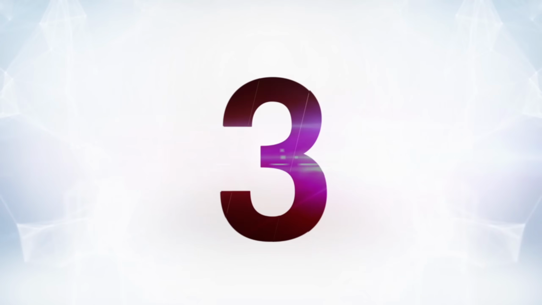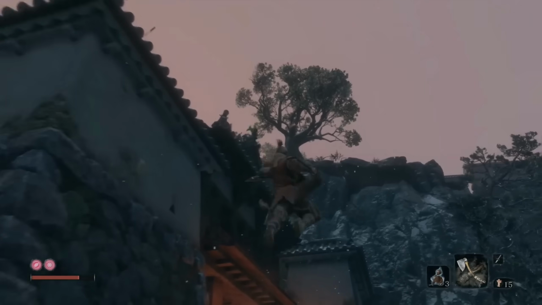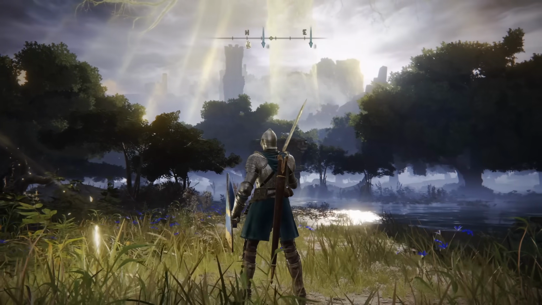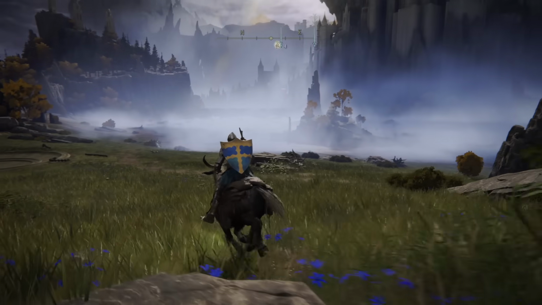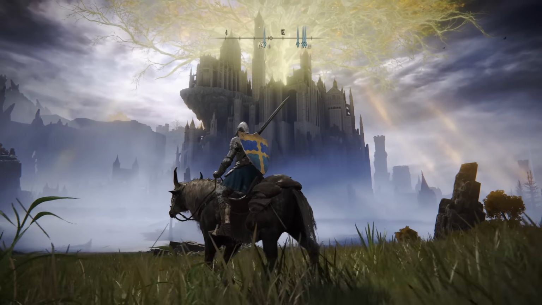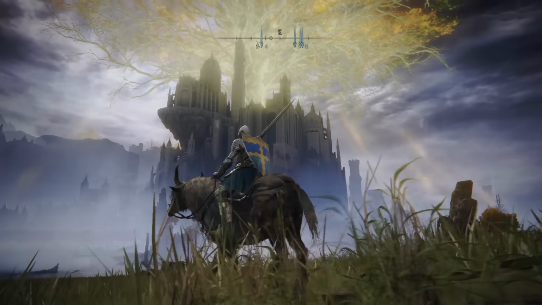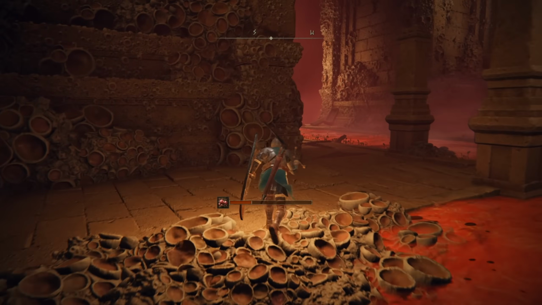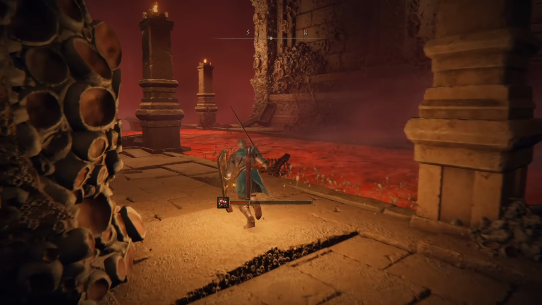At number 3 is Elden Ring. The worlds of FromSoftware always have a bit of a surreal edge to them, but Elden Ring goes all the way with those ideas. The Lands Between, the setting of Elden Ring, is one of the strangest open worlds of all time. The sky is dominated by a gigantic tree known as the Erdtree. There are sparkling underground caves and entire regions covered in red poison swamps and gigantic mutated animals.